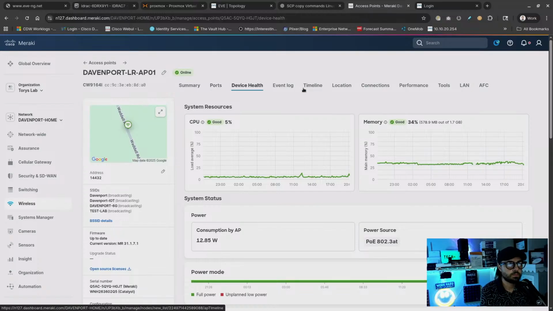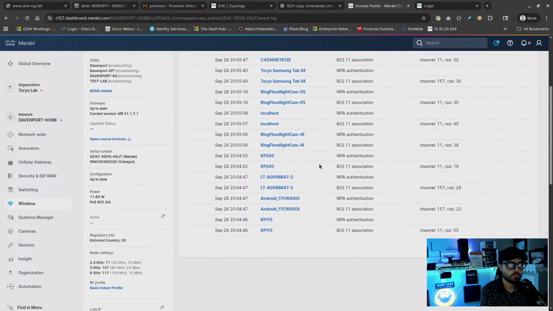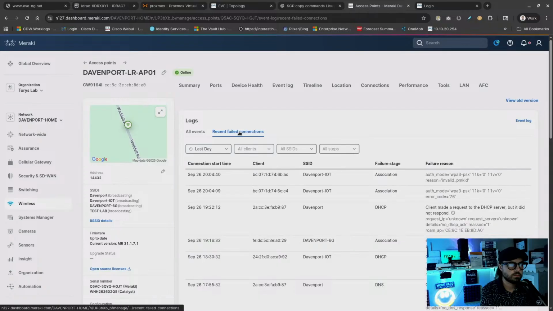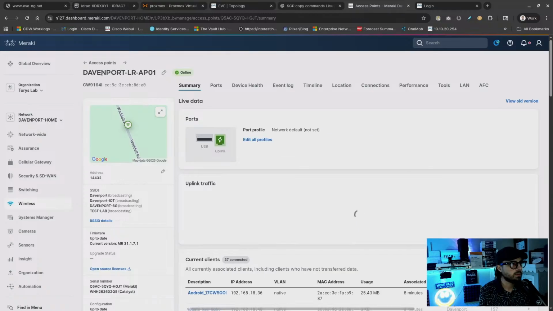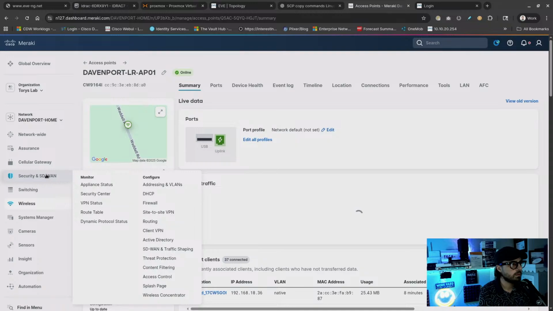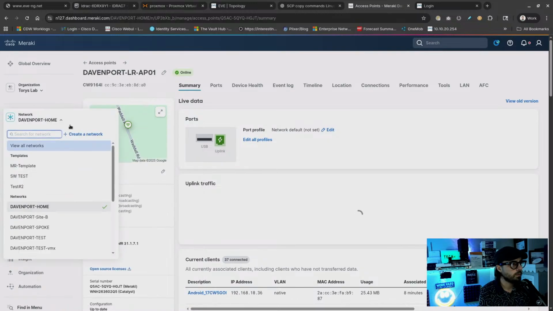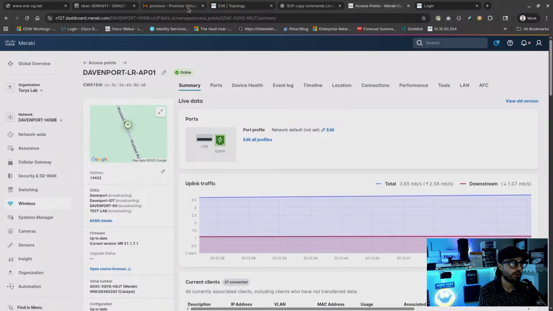Weird. Those are all cameras and IoT and power sensors and different things. Sometimes don't play nice. Okay, well, it's fine now. For now.